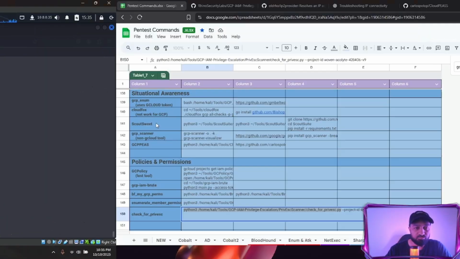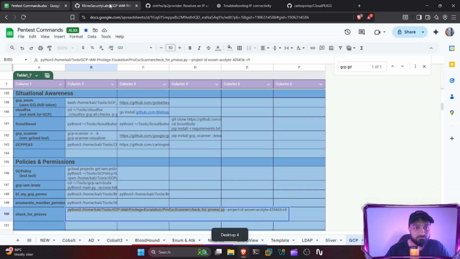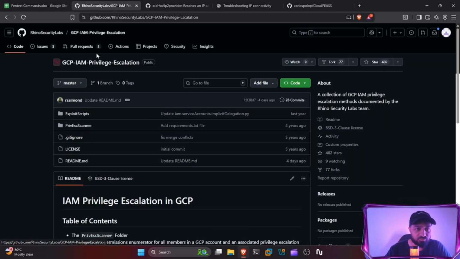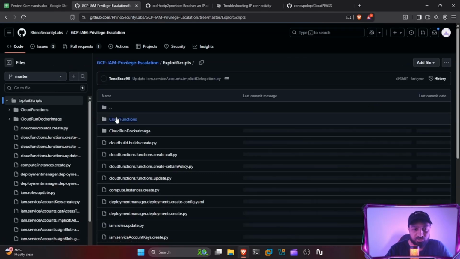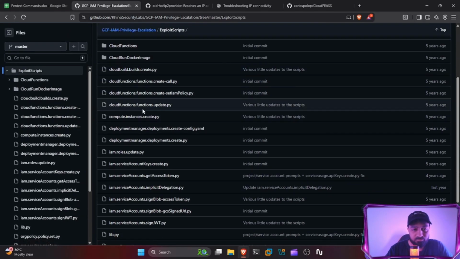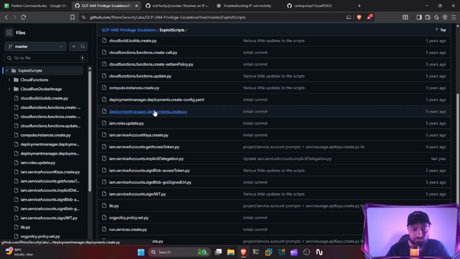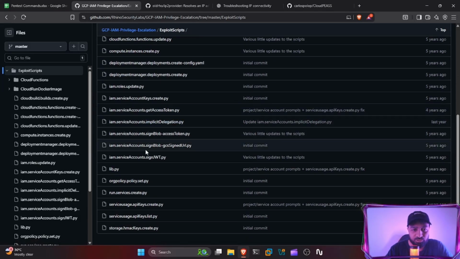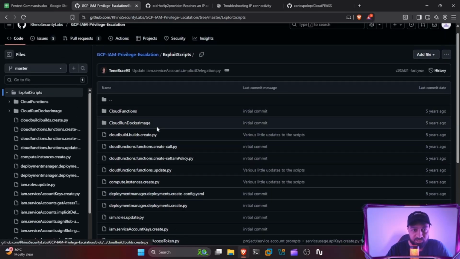Okay, and they're both done. Before we get into the output, GCP IAM privilege escalation holds an array of tools. Firstly, we have exploit scripts, which we didn't use, but we will use for other labs, which has a range of different exploitation scripts for the cloud, for GCP actually.